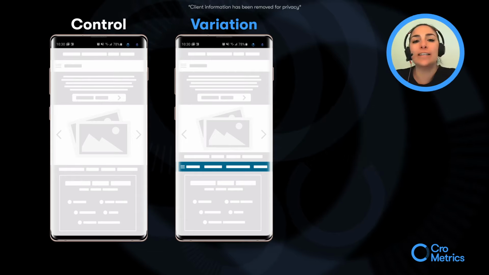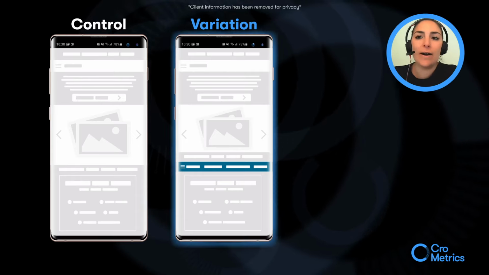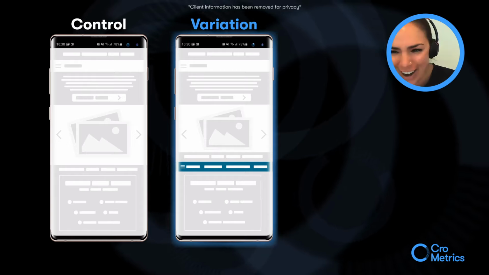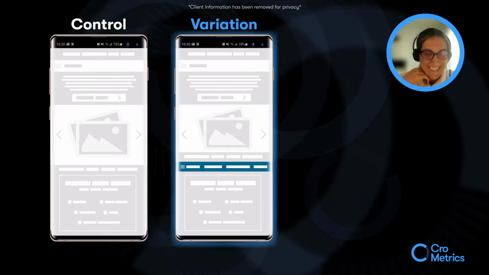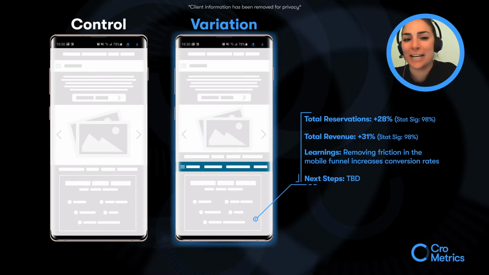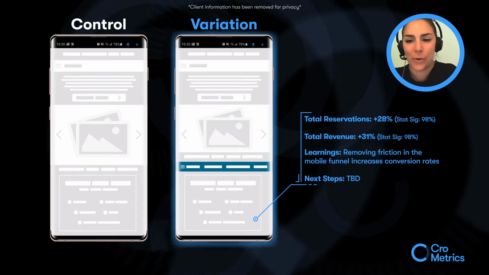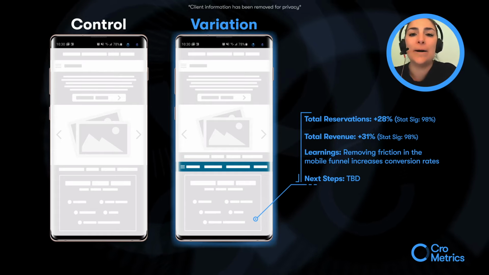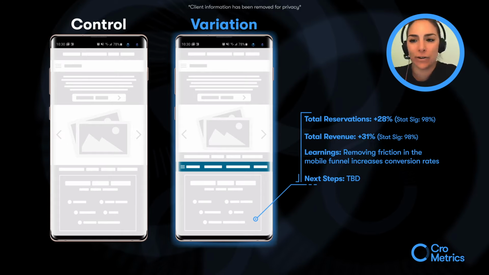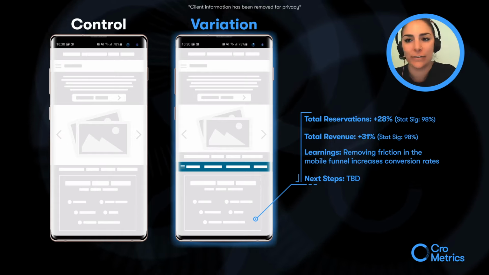So this test was actually a huge winner, which was really exciting. It turned out, which I kind of accidentally gave away a little bit while I was answering Christy's question. So sorry about that, guys. But basically, it was a 28% lift to conversions and a 31% lift to revenue. So that still doesn't get us quite on par with desktop performance, but a really exciting lift for the client. I left next steps as TBD because there are a lot of different things we're talking about, but potentially looking at a different design for this.